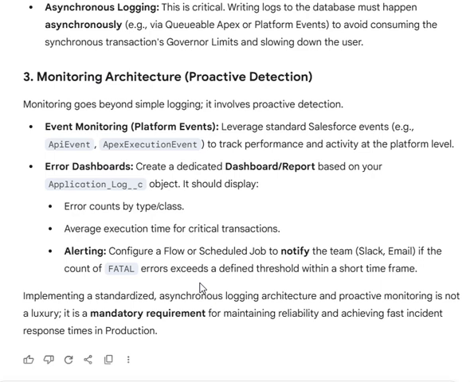What else we could do is create a dashboard based on our object, and on that dashboard we could, for example, put charts which allow us to identify which errors are the most common for our project, and, for example, log tech debt in order to fix them. Also, we could put an alert on top of it. There might be specific messages sent to a specific user if there are fatal errors in the application. All this will increase the way we react to different kinds of issues in production, how we log them, and how we could review them later.